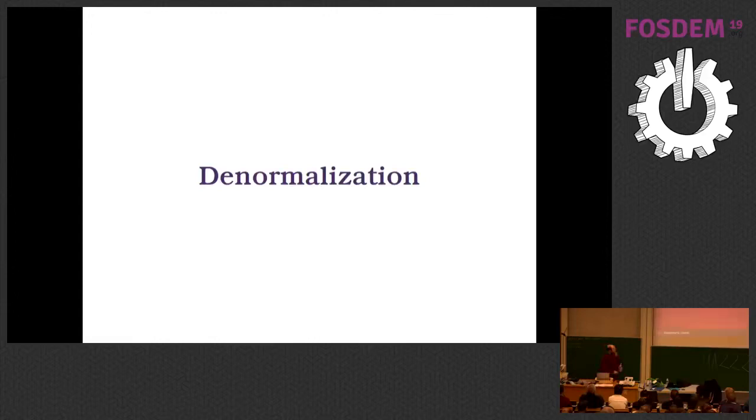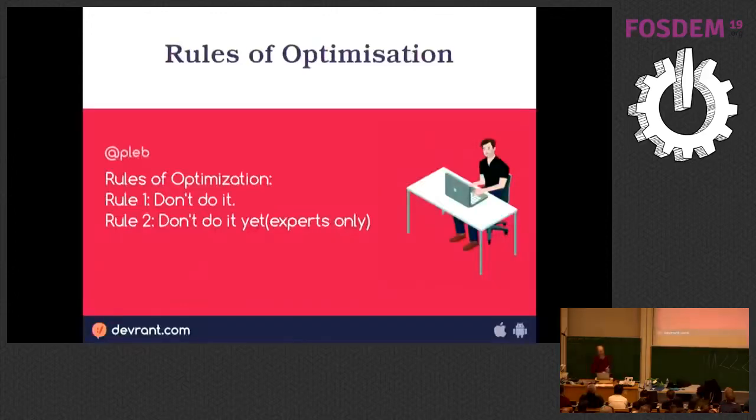So let's remind ourselves of the rules of optimization. The first rule is don't do it, okay? And the second rule is for experts only. So how do you know if you're an expert or not? I like this definition of being an expert: it means that you have made all the possible mistakes. So when I'm telling you I'm an expert in PostgreSQL, don't ask me how many mistakes I made before. Many of them over the years. Maybe not all of them, but I tried hard.